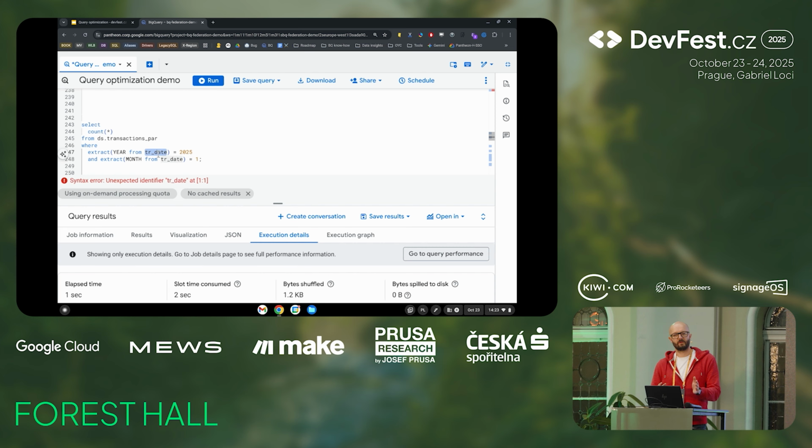So data from every date are stored in different files. And that allows us to very quickly prune, or get rid of, all of the data that you are not interested in. Yes. So here the best part was that BigQuery was not opening 99% of the files, because we already knew that only a couple of files contained data from this January 2025. Yes.